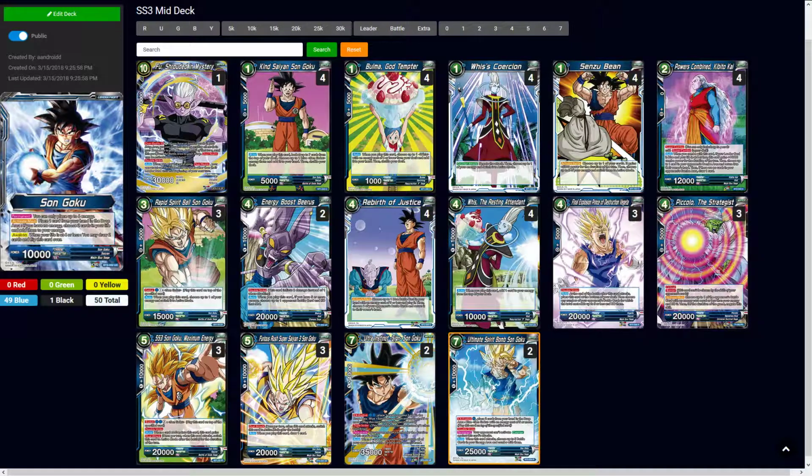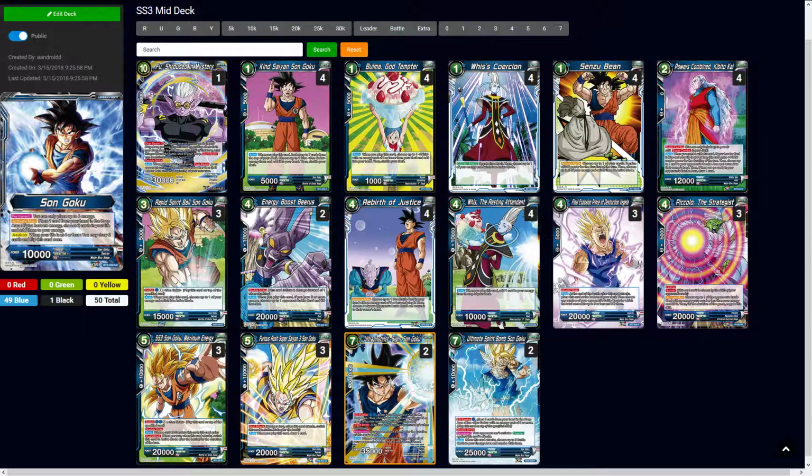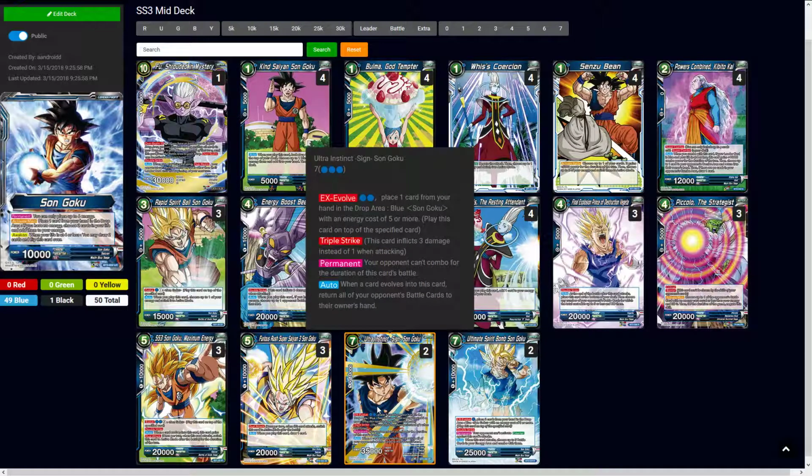And I've done that where I ended the game because the other person couldn't chalk up and beat my 75,000 attack. So playing him where you can't activate counters, and then playing this guy where you can't combo, is just a crazy threat. Absolutely crazy threat. I've done this a couple times just as a practice, and it's very, very useful because this guy has triple strike. He requires 2 energy, and the guy can't combo, or your opponent can't combo instead. Plus his auto, when you evolve into the card, return all the battle cards to their hand.